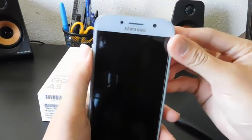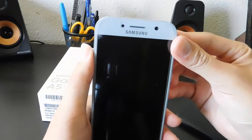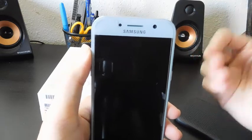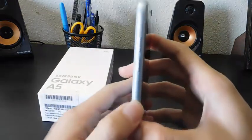Another great thing about this phone is the design. It's basically a Samsung Galaxy S7 clone, and it's made out of glass. As you can see, it's also a fingerprint magnet because of the glass.